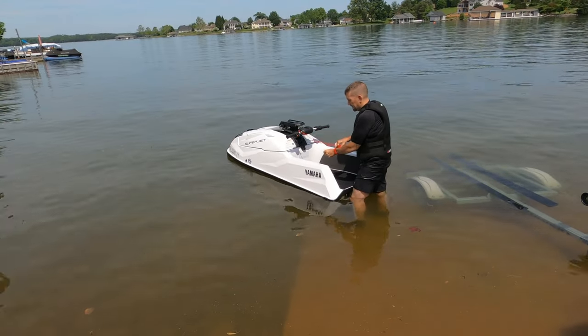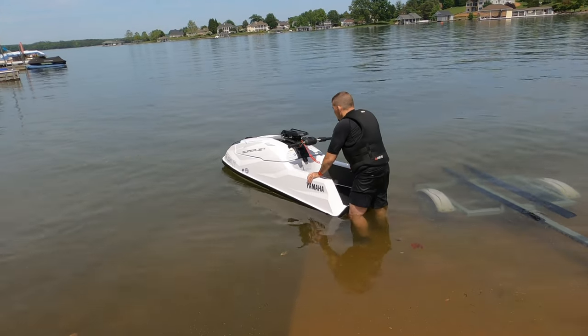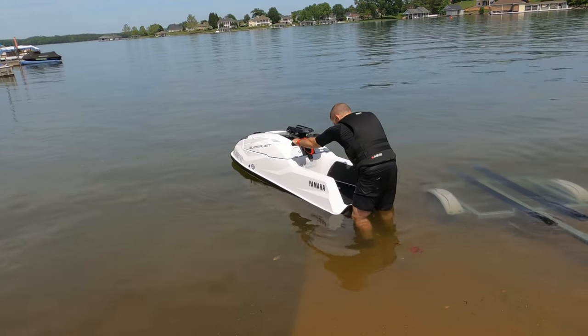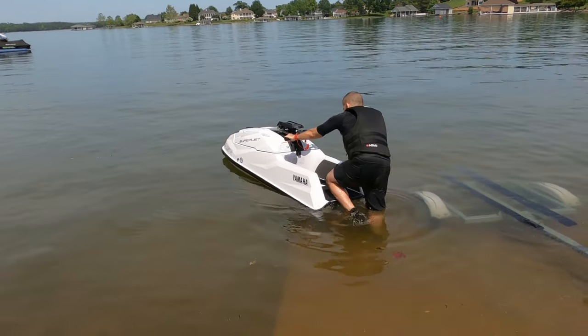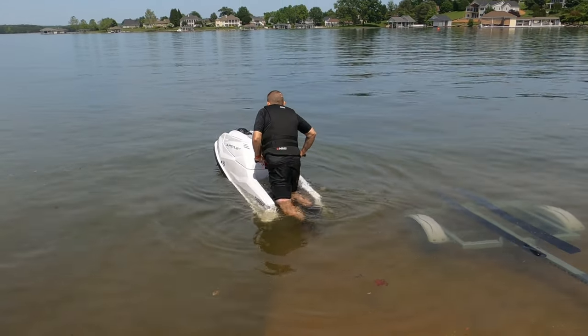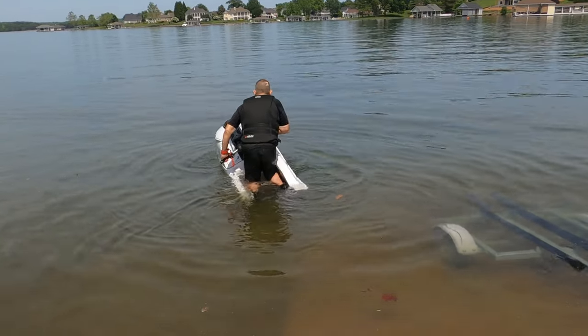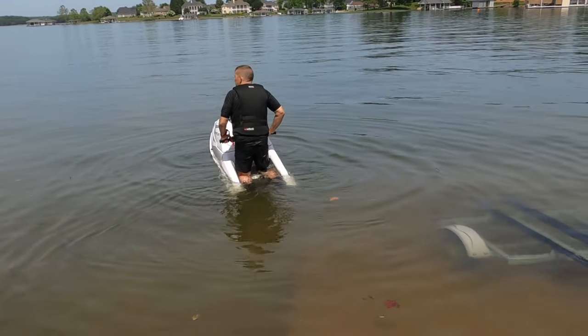Is your ring tight enough to where it won't come off? Yeah, it ain't coming off. And I should be able to get on this with my knee and balance myself on the 550s up here. Not as buoyant as I thought though.